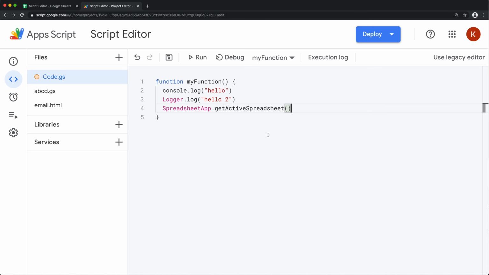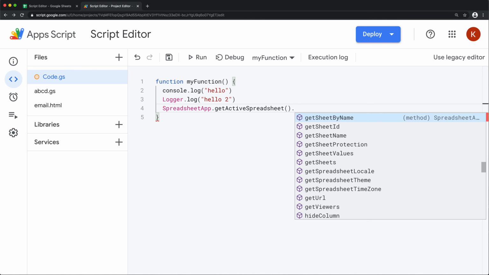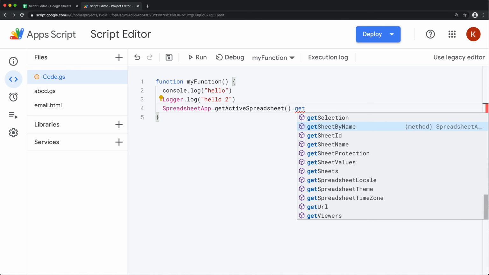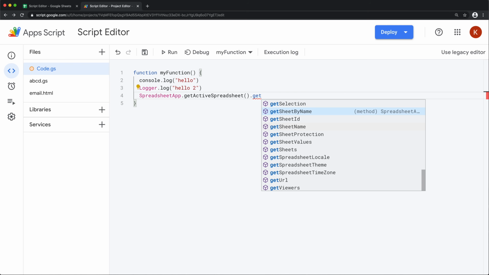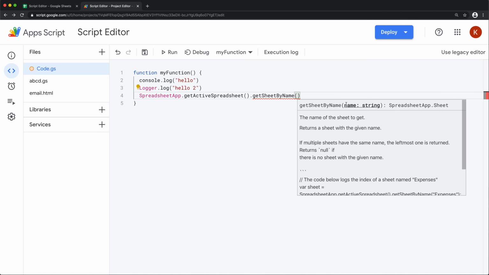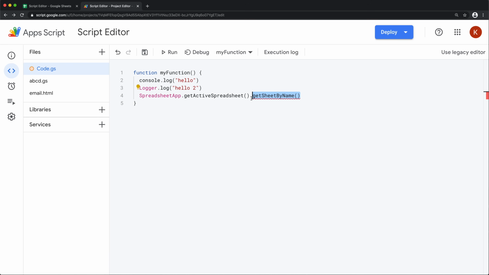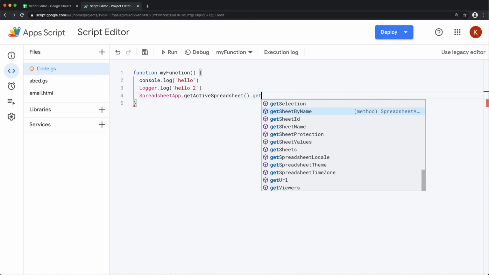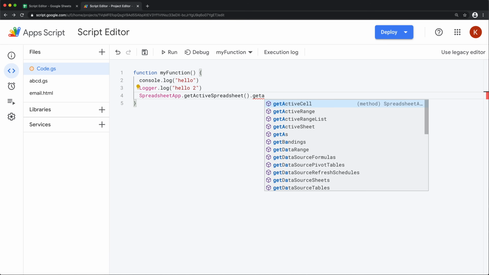In this new one, if I do get sheet by name, see, I get this spreadsheet thing. See, I have to open this and open parentheses to be able to see what this argument is and what the return is. I find that annoying, to be honest with you, but again, it might not be annoying for you. So let's just do get active sheet for now.